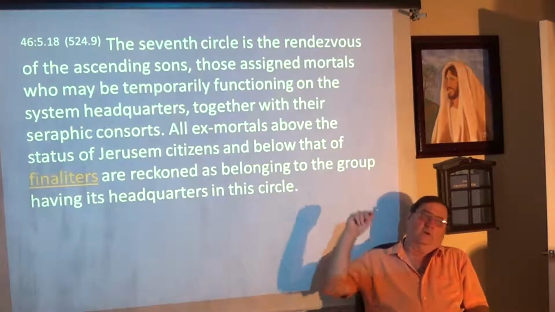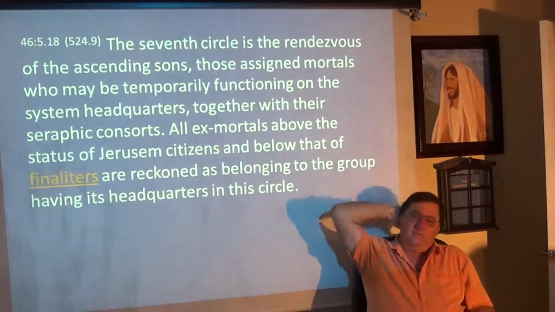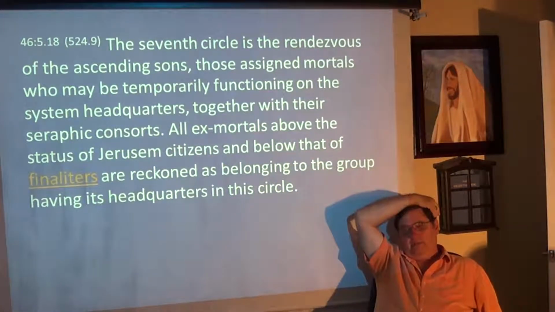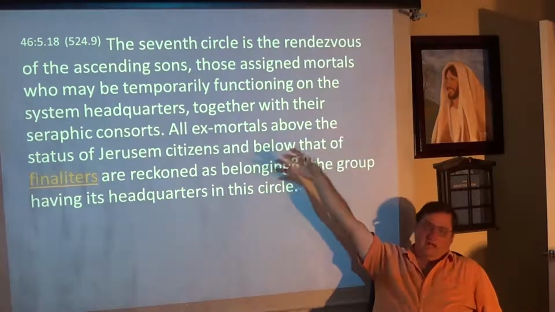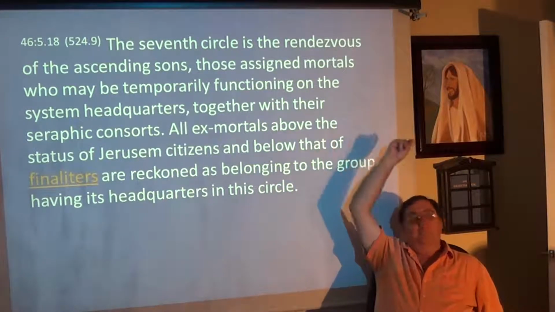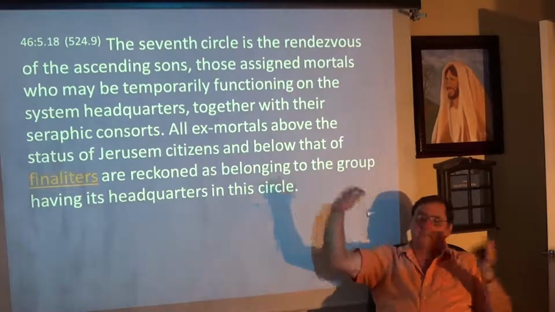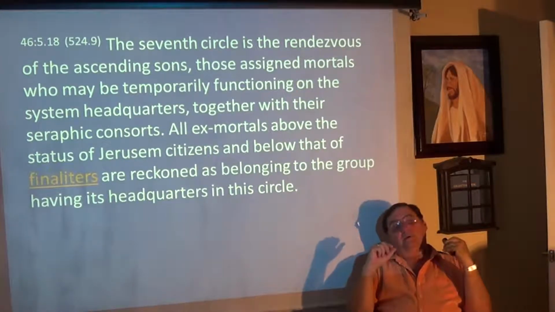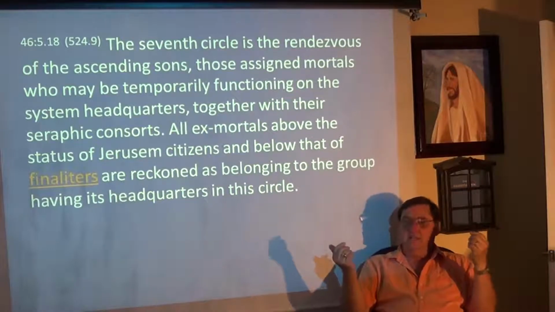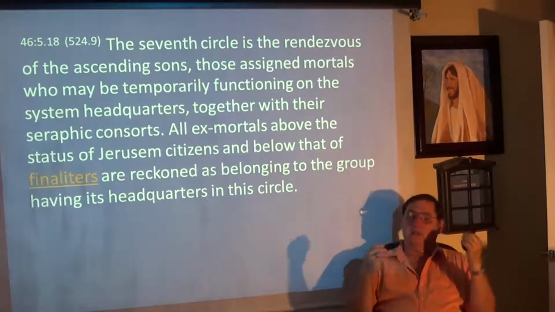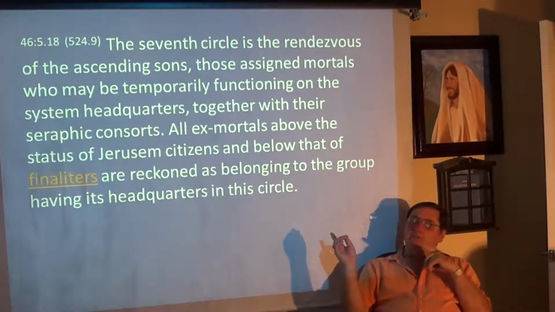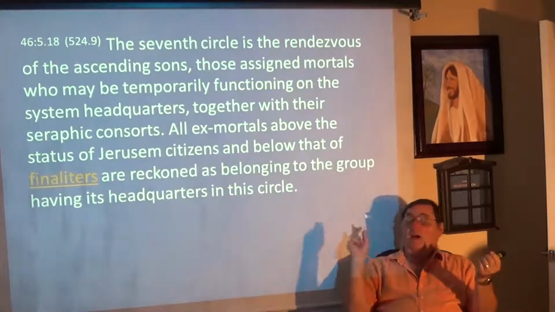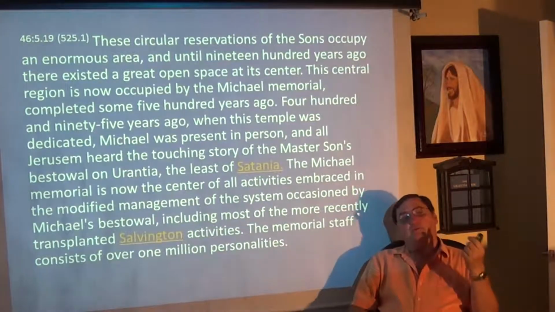Okay, this is very important. You move from the circles of the ascending suns to this circle when you have gotten to what point? When you're ready to graduate to go to the constellations, right? Because up to this point, you were on the ascension plan. If you're tarrying, waiting for a maid or whatever, this is where they would send you, the 7th circle of the ascending suns to wait. Or if you're waiting to go to the constellation, or waiting to go to Salvington, either one. So that's the ascending sons of God. Remember it said the ascending son of God on that chart? And that's what that is.